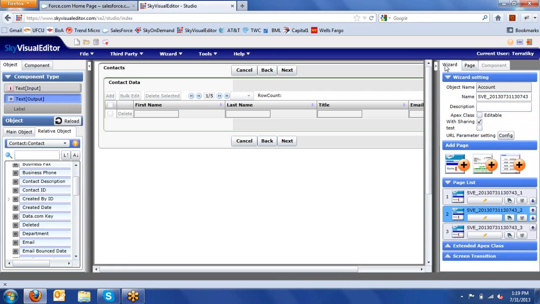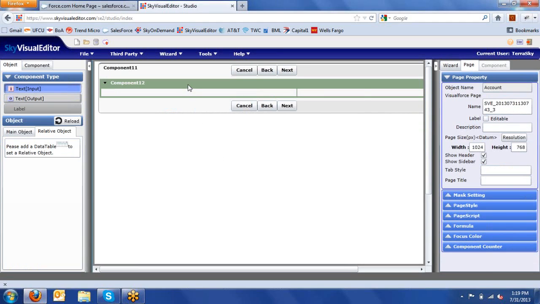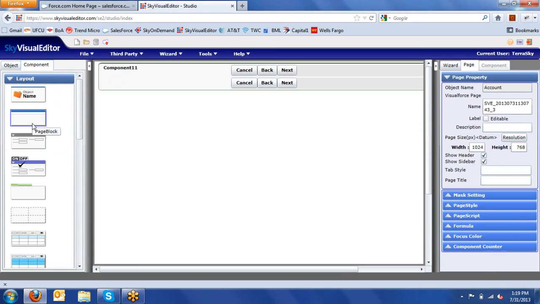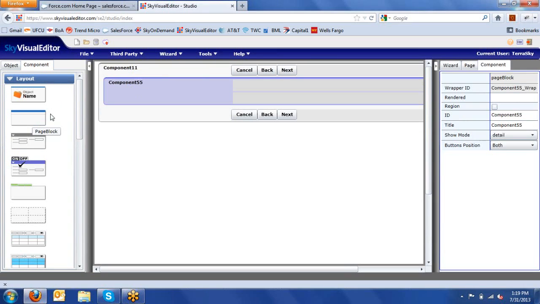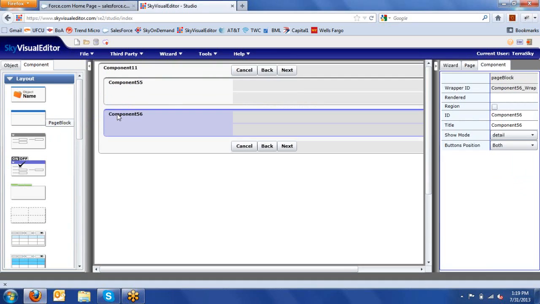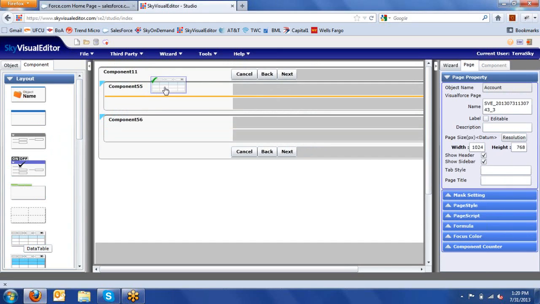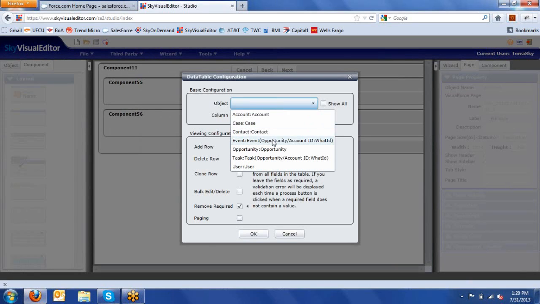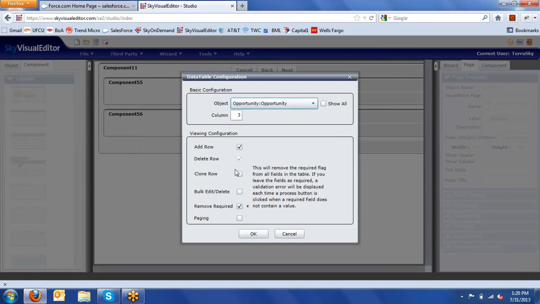So what we can do is go ahead and go to the wizard page here. Go to page number 3, select this. Again, I want to remove the center component. We'll go back to the Components tab, and I'm going to add on 2 new component tabs because, again, I want the opportunity and I want the tasks for the user to modify and work with. So now we're going to select the data table, put it into component number 1 that we put on the page. This one is going to be the opportunity object.